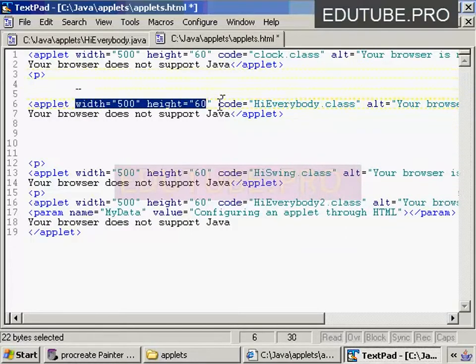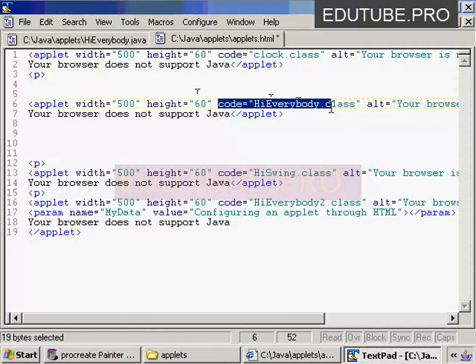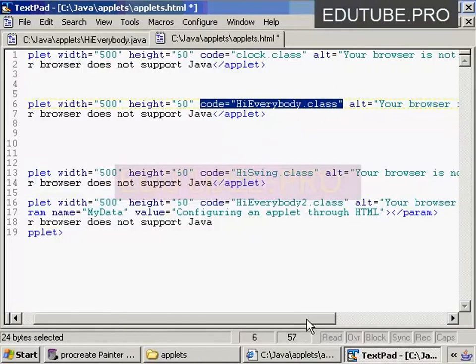And then I use the code attribute to direct the browser to the .class file. Notice I have to specify the .class. Now, this differs a little bit, because normally when we were running command-line applications, we didn't use the .class file. But I have to pass the whole full file name, HiEverybody.class, to Internet Explorer's Java Virtual Machine so it knows how to run it.